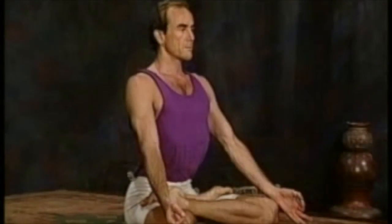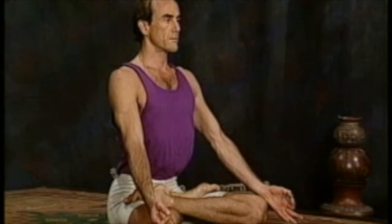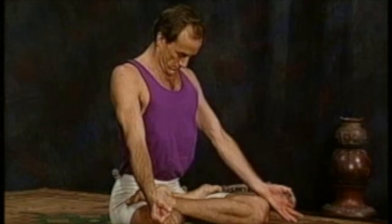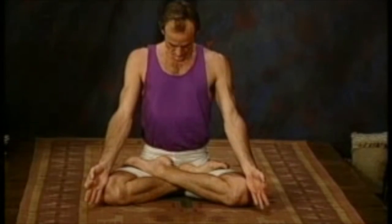Take your hands to your knees. Your classic yogi posture. Thumb and first finger touching. The chest lifted and open. The spine straight. The breath full and deep. You can drop your chin toward your chest. We're going to stay here a bit longer as well.